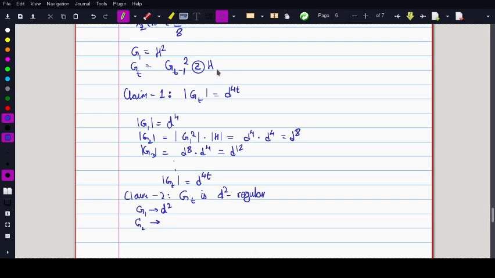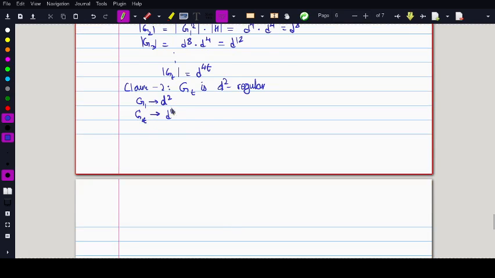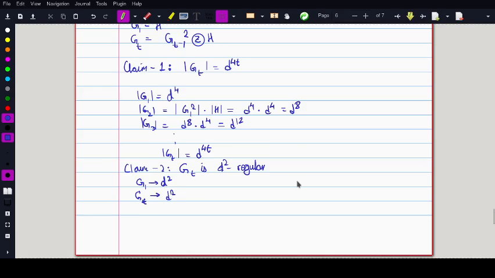So now we are always doing zigzag product with H for all Gt. We are always doing zigzag product with H, and we saw that the degree of the new graph that is formed is equal to the squared regularity of this squared. So in fact you can write Gt as d square, so it will also have d square regularity, which is very good, because now you can imagine, so you can have exponentially. So let's say t was some 10, so let's say d was some, let's say 4.